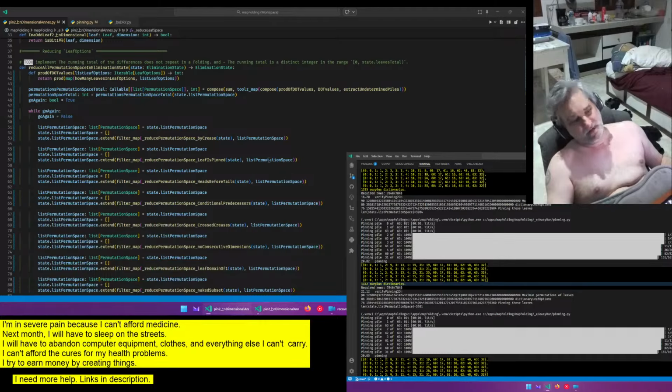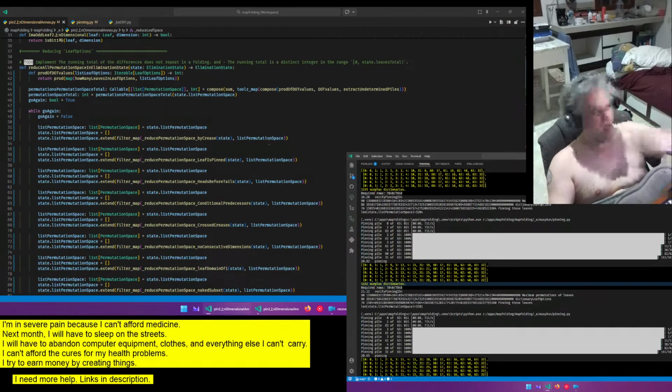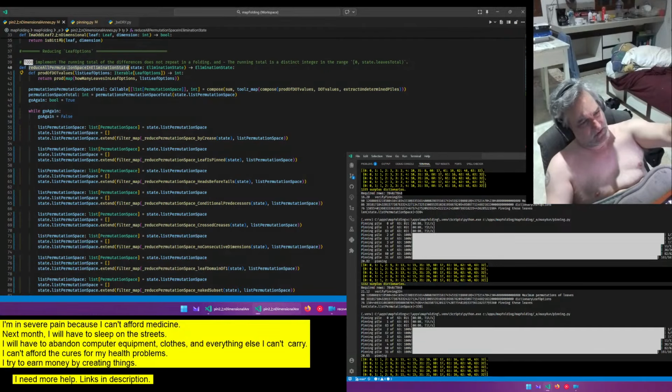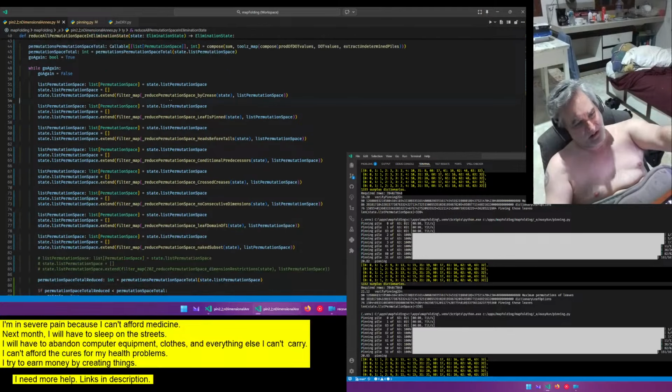But it may also suggest a better way of thinking about the flow control, because right now I call this function reduce all, and I go through each of these subroutines.